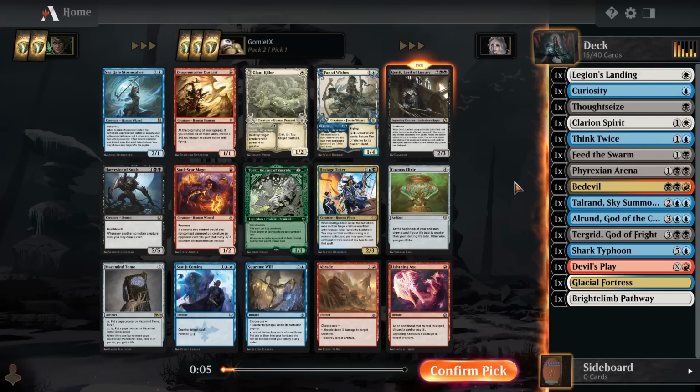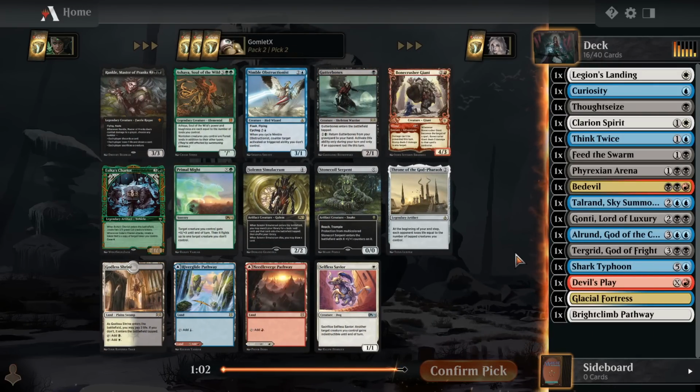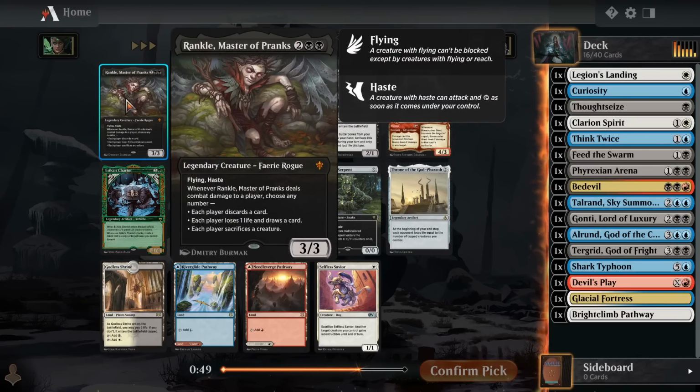I guess the number one thing we're incredibly likely to be doing here is playing black, so I should just take the best black card here, because that is going into our deck no matter what it ends up being. So we will scoop that up for that reason, even if it may not be technically the strongest of all of those cards. And here I think I'm going to take Rankle because this is a fantastic combo with Terragrid.